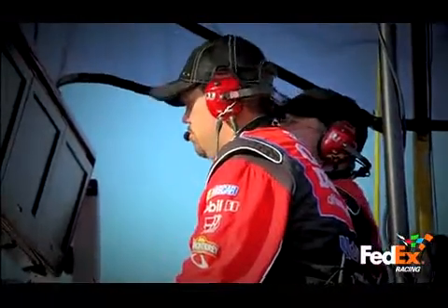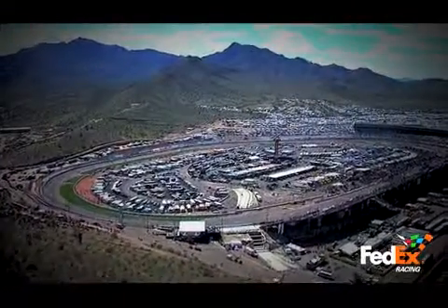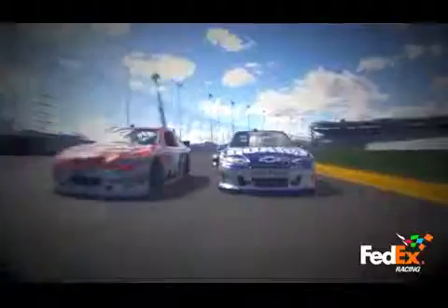I asked Darian Grubb to describe to me so I could describe to the fans what the racetrack is like, and he said the front stretch is the same, the entrance to turn one is the same, and the exit to turn four is the same, but everything else is completely different. There's banking coming off turn two, all the area where there was grass on the back stretch is now all pavement, and you come off that banking, back down, then back into banking going into turn three. So it's a completely different Phoenix racetrack, and a one-groove racetrack at that.